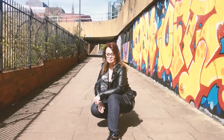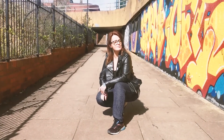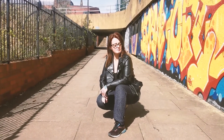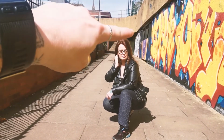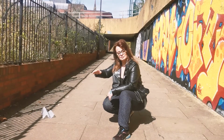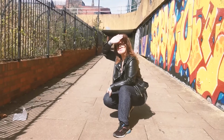Okay, so admittedly, this graffiti does help, but this is just a pathway with light coming in directly above Corinne, pretty much. You can see from the harsh shadows. And we're going to use the leading lines of the alleyway to create a nice portrait. And this bit here is just going to add a frame. So you've got to look for frames within a frame. Obviously, the rubbish is the central character here in this picture.